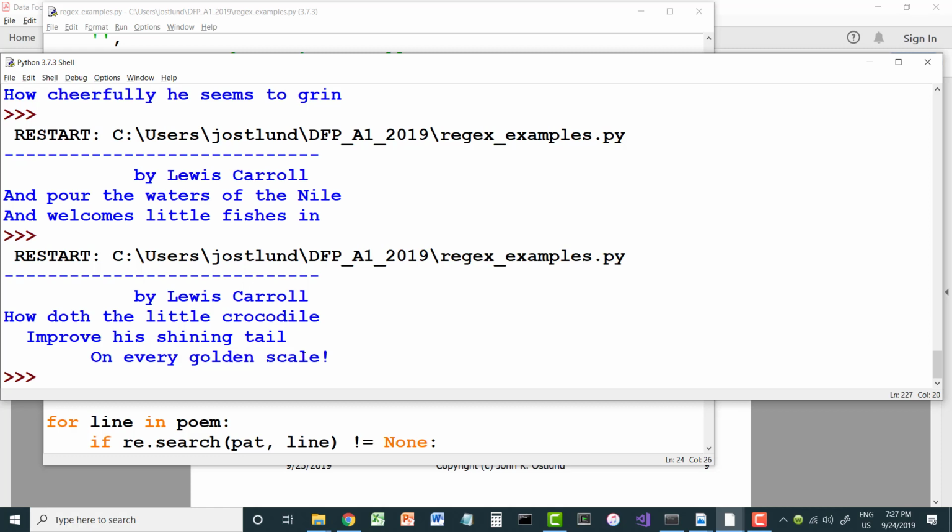Now, why in the world would you care about this kind of mess? Well, let's suppose that you have some giant text document, and the data that you're particularly interested in is lines where you've got some people's names. You've got first name, middle name, last name. And then later on in the same line, you have last name, first name, middle name.